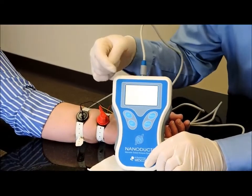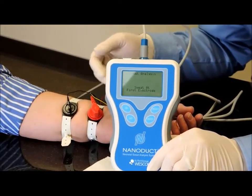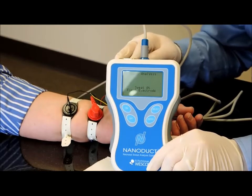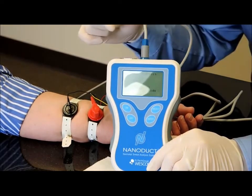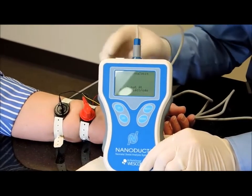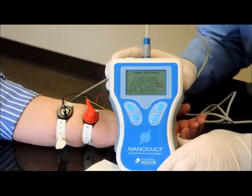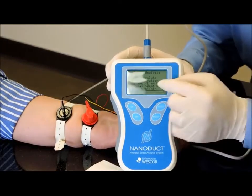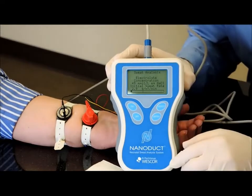So now you'll see on the screen it says sweat at first electrode. So the sweat from the patient has gotten to the first electrode in the sensor cell. So now about the same amount of time it took to get that reading, we'll see the screen change and we'll start seeing readings displayed on the screen. Now the sweat has reached the second electrode, and you'll see that the readings start appearing on the screen.